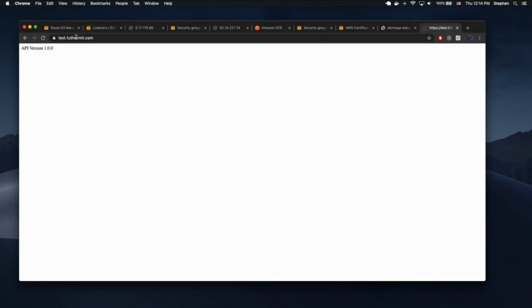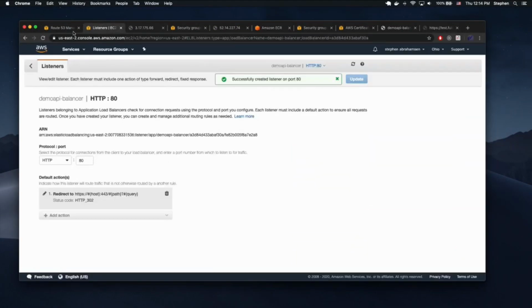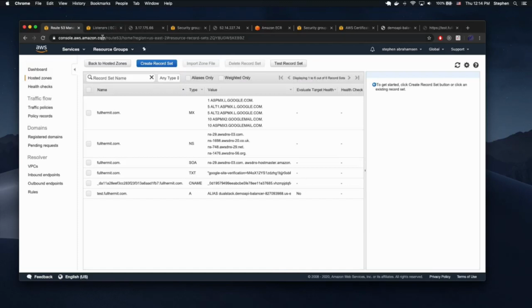Now, if somebody tries to access HTTP instead of HTTPS, it'll redirect them to the secure endpoint, and our connection is secure. And there you go. That's the process of deploying a node service to an ECS cluster. Let me demonstrate really quick how you can add one more step to automatically deploy additional pushes to your master branch.